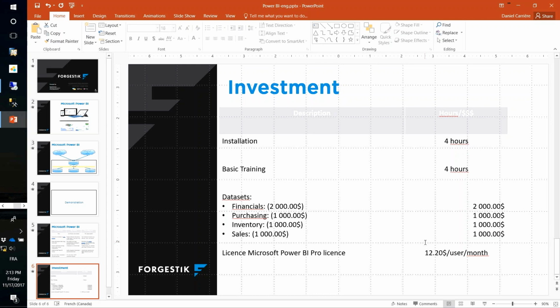We can also put in the UDF fields. So if you have a company with SAP Business One with UDF fields, it's possible to integrate them in the data sets, so you will have a more powerful reporting tool. So that was it for me. Thank you very much.